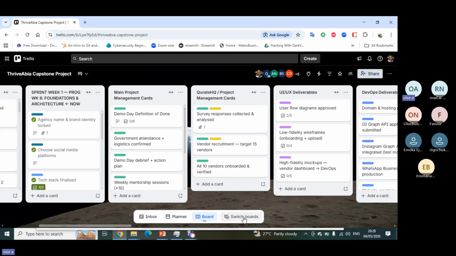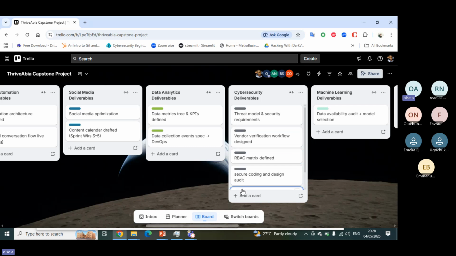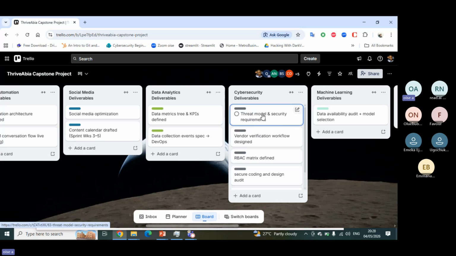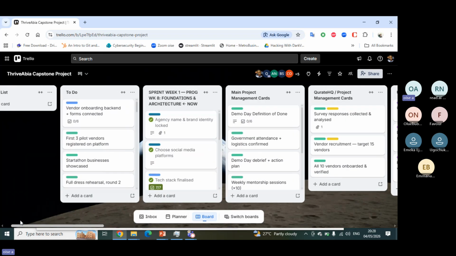So let me go to our own board, based on what they've given us so far. Now, these items keep on increasing, right? As at today, this one was not there, and there's another. These two were not there, right? I even had to add this. So they are increasing. We're just doing this first. Do you understand? This is the first task we're doing that we've not yet done. Now we have 4 weeks, if I'm correct, to complete this whole project, right? And we are slowing it down.